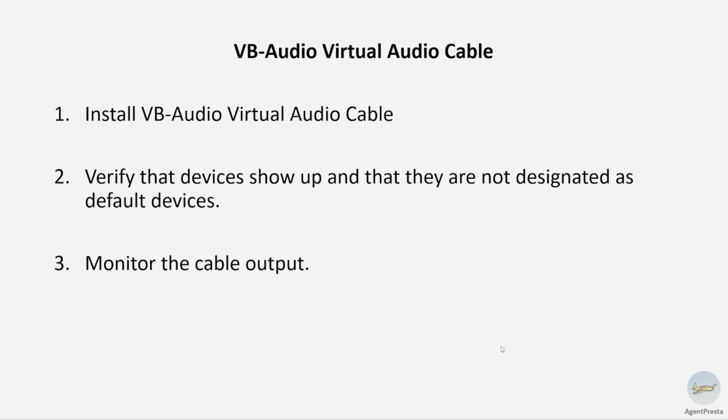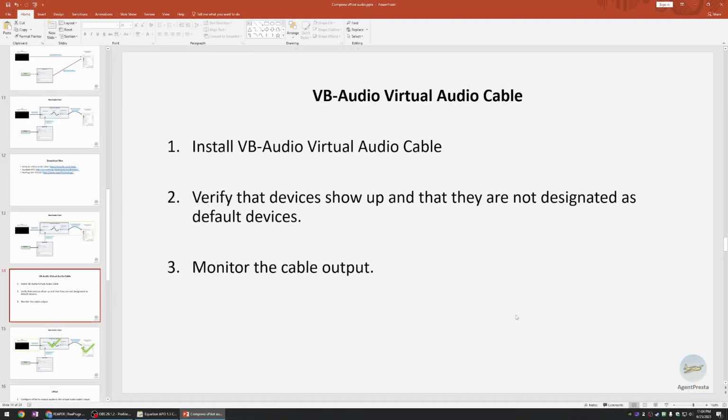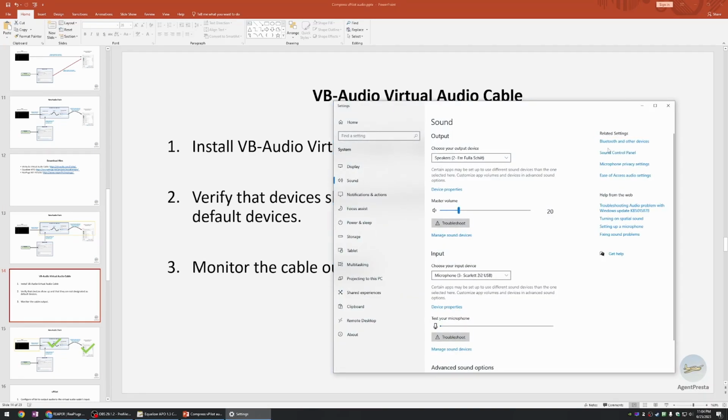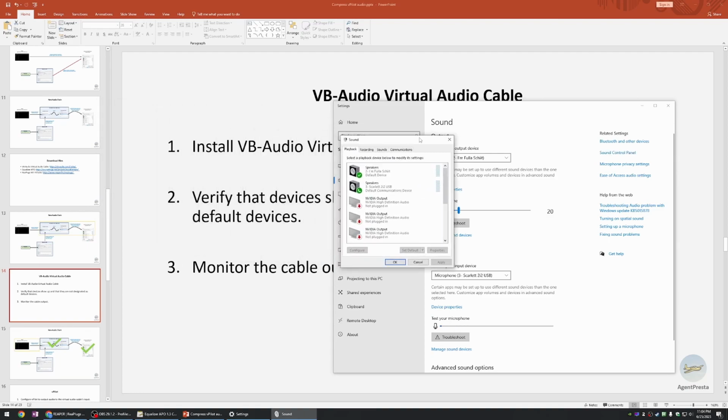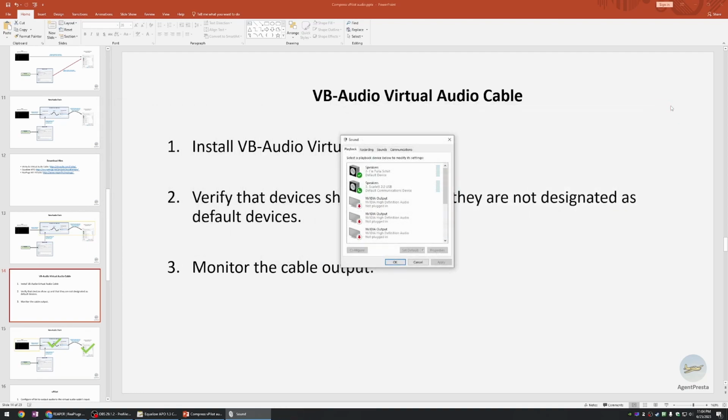And let me pull up here where you go to check that. So here down in your speakers, right mouse click that, go to Open Sound Settings, and then come to Sound Control Panel. This is the best place I found to monitor all this stuff.